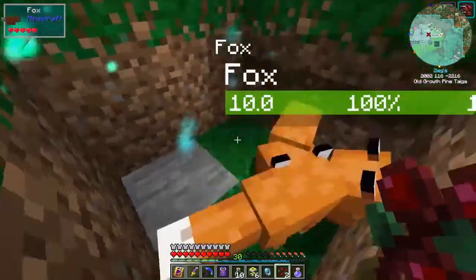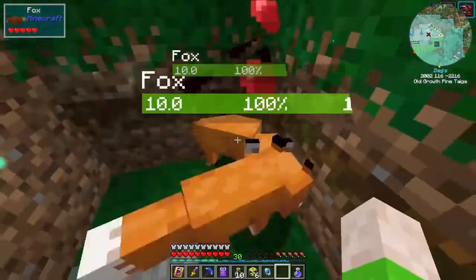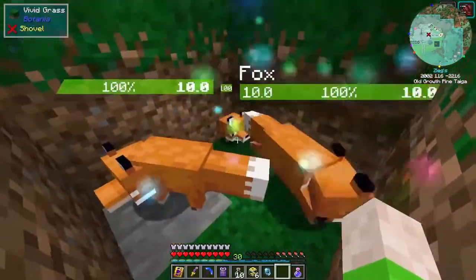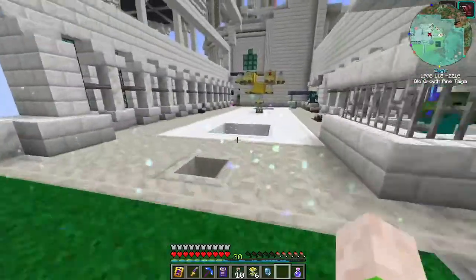Quick tangent here, another fox happened to spawn nearby. I put him in the hole with this one, so I'm going to breed these guys up. There we go. If you guys can make a baby that is tamed, so I guess the way foxes work is only the baby will be tamed. So, cool, now we have foxes. Awesome. Anyway, so back to what we were doing.